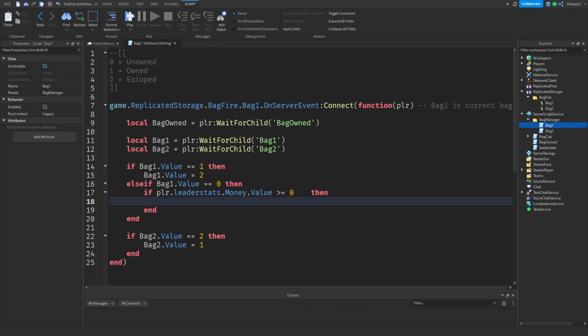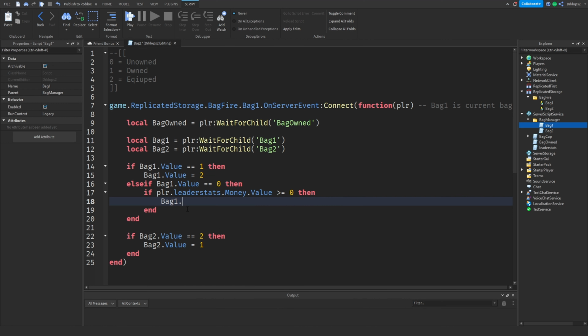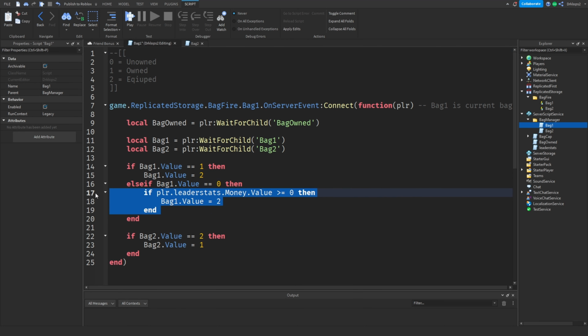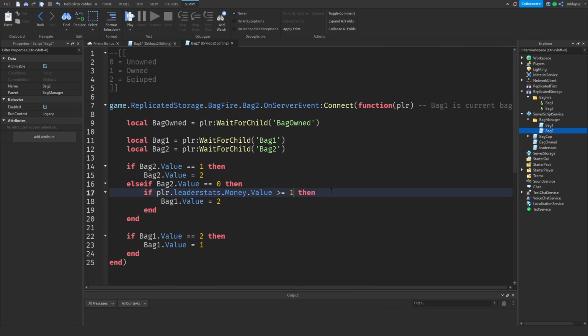No, it's kind of not very smart, but inside of here is equal to 0. Then what we gotta do is plr or bag1 dot bag1 dot what is it? Dot value is equal to 2 because we want to equip the bag when you buy it, obviously. And then right here, let's copy this because there's really no difference between that and this. Let's paste that in there. And instead here, let's give it a price of like 250. And then we're just gonna set bag2 because we don't want to mix these two up. Okay, there we go. That is actually it for our coding.